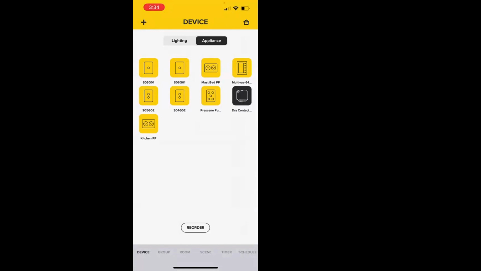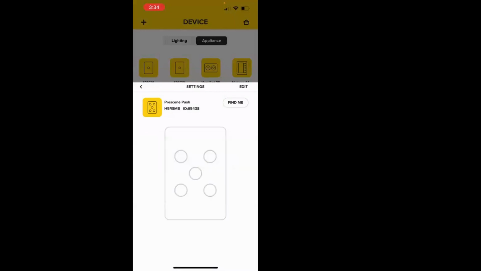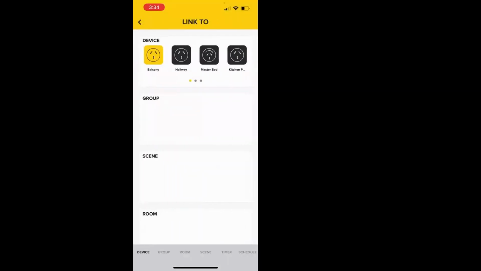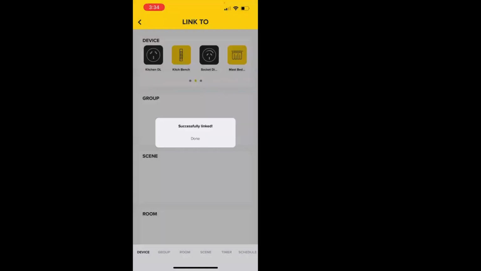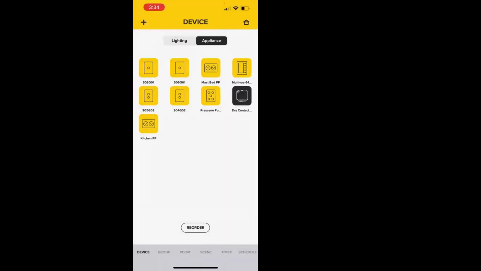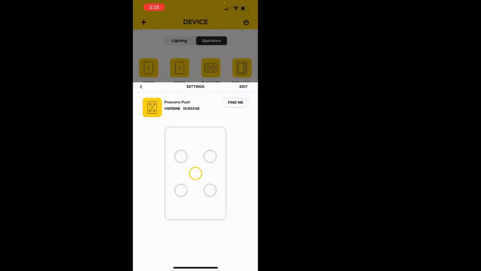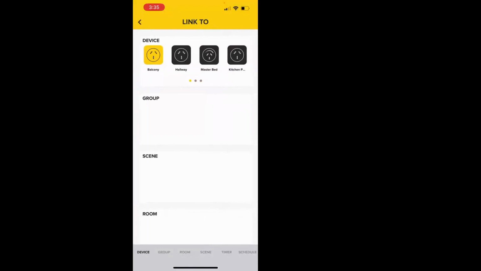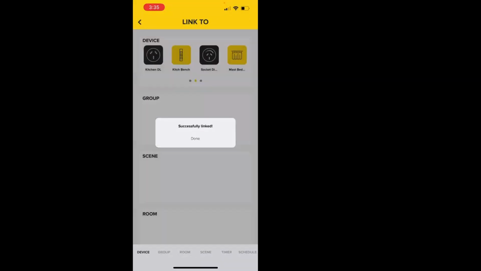And now moving on to our 5th button here, this 5-gang button, when we refer to it on SO1, is requiring 2 scenes as well as 3 direct control devices. I haven't set up the scenes yet, but for now I can link the direct device control. So the middle button is to control the kitchen downlight. So I select kitchen downlight and that's successfully linked. And if I need to also control the kitchen strip, I can go through and select kitchen bench.